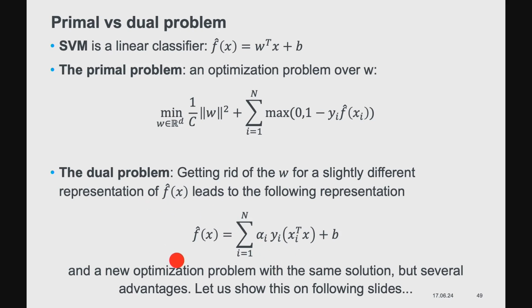So this is what we want to achieve given this optimization problem. And what we will see here is that we represent this f in terms of all our data points. What we will see later is that only the support vectors play a role here in the very end. And we will also see later on that the new x that we give, the new object, we multiply with the support vectors. And this we can do in our original object space.